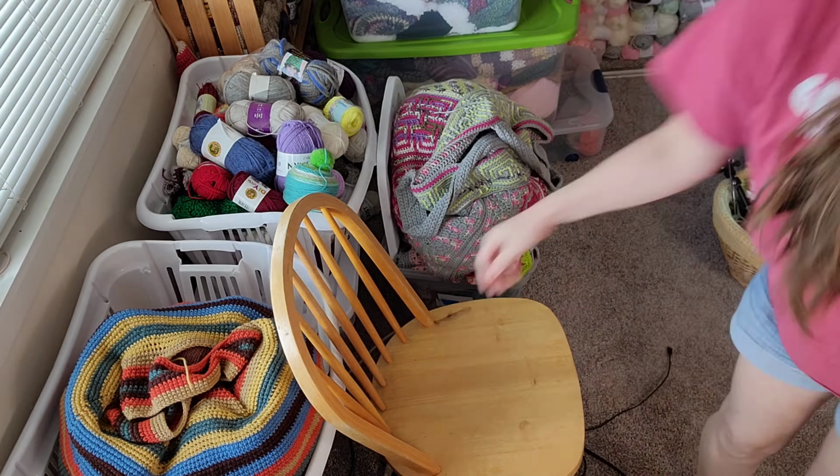These are my crates, all stacked up together. I've got like a shoe rack up there, but I've got crates right there. And then when I had one wall of crates full, I just started on a second layer of crates. I mean, it's a lot of yarn and I can't see it all, but it is organized and I pretty much know where everything is. Got my, what are those things called? Darn Good Yarn boxes right up there of cotton.